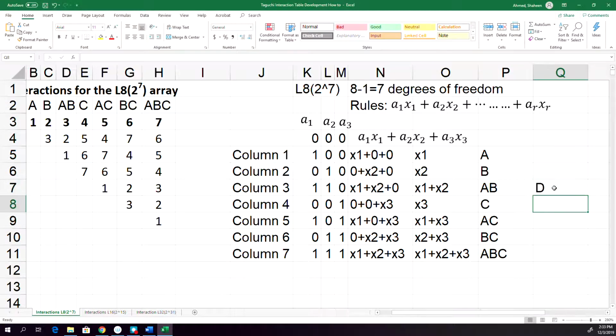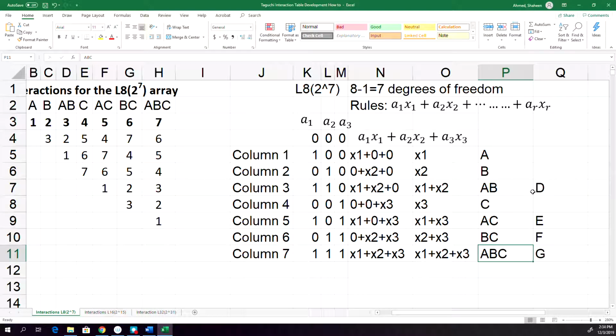let's say D. In that case, we won't be able to see the effect of AB if you're assigning another new factor here. Let's say we don't care for this AC interaction. We want to assign another factor here, another factor here. So in that case, we can go up to 7 factors. In that case, we won't be able to see the second order interaction, also not the third order interaction.